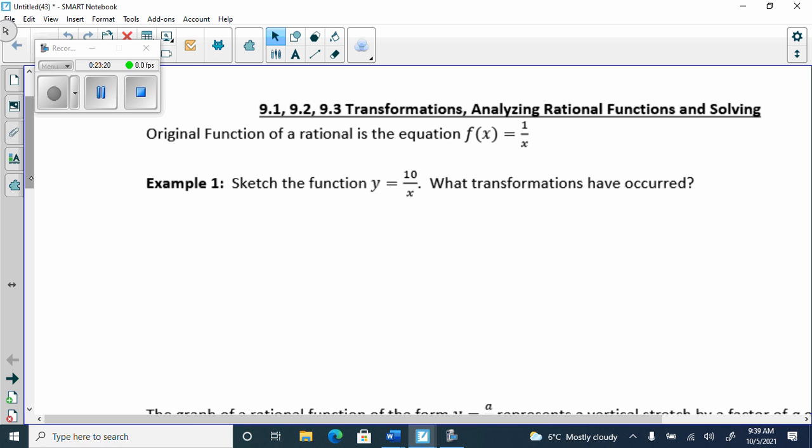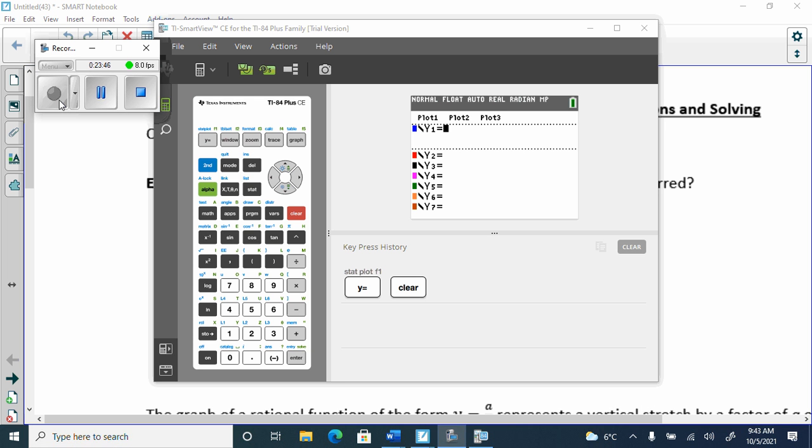So here, can you type in 1 over x into your calculators? 1 divided by x. Oh, right, this is the one with the asymptotes. Yes. Good old asymptotes. It's like a fidget spinner. I've never heard that before. But yeah. So we're going to do 1 divided by x.